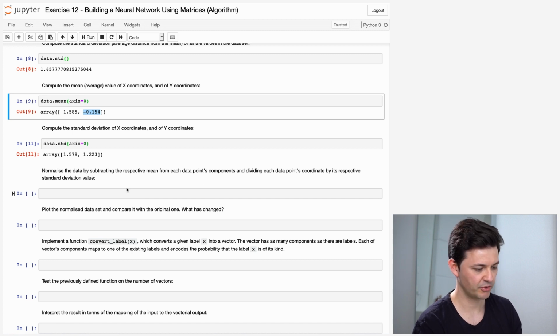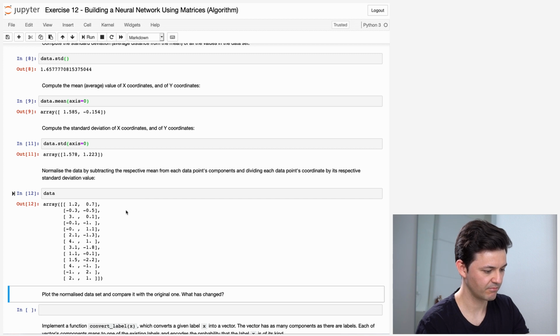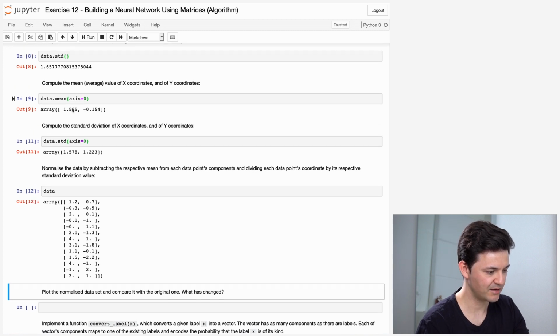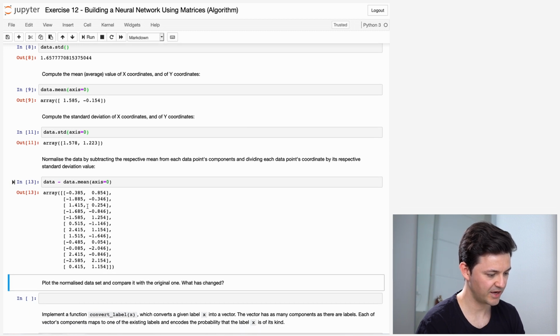Okay, let me show you what this means. So we have data, and we have data.mean. If we subtract data.mean of the axis 0 from this, what do we get?